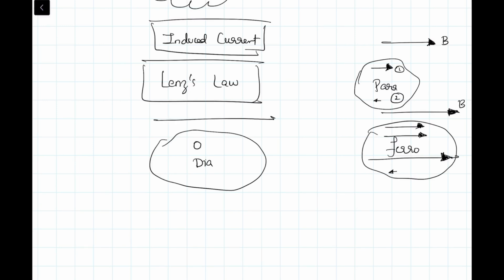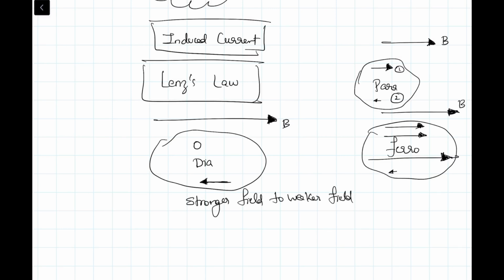Now, because of the presence of the external magnetic field, there will be an induction, and that induction will create an induced current. That induced current will create a magnetic moment in the opposite direction. Now, who is leading? The one in the opposite direction is leading, and because of that, a diamagnetic material moves from stronger field to weaker field. Now, hope you understood the clear mechanism of magnetism. This is how it actually works. You should know how things basically work, then only you will understand the proper physics.